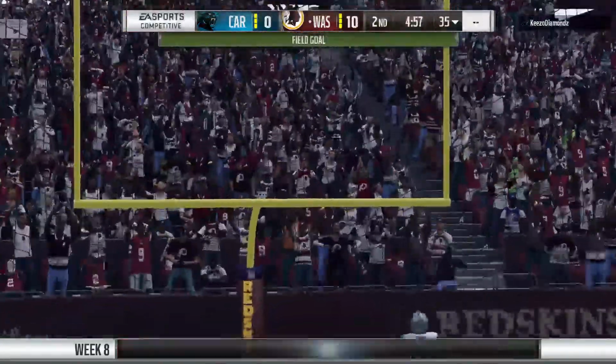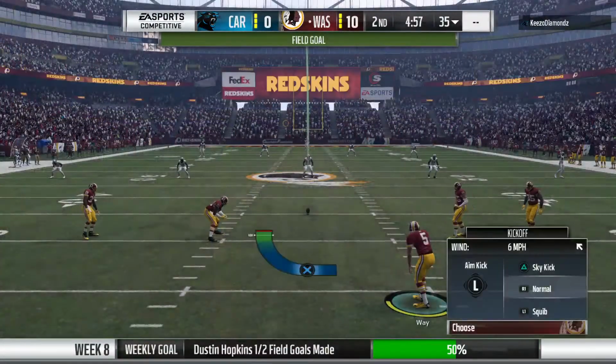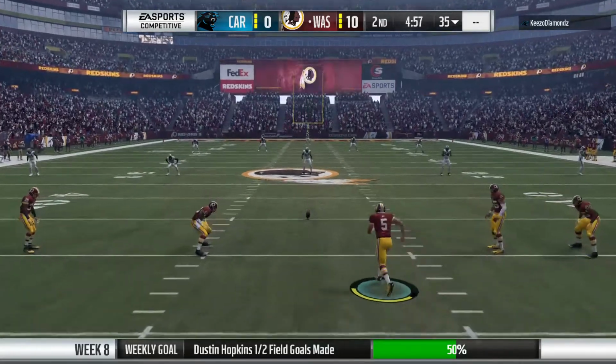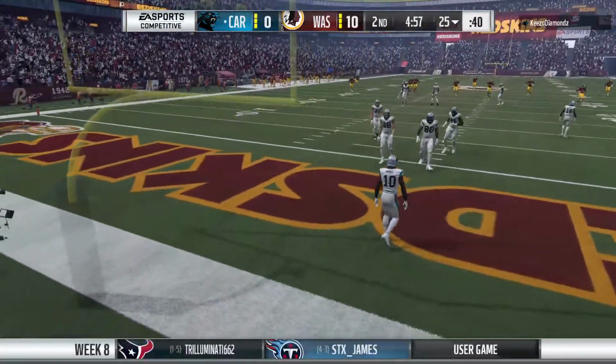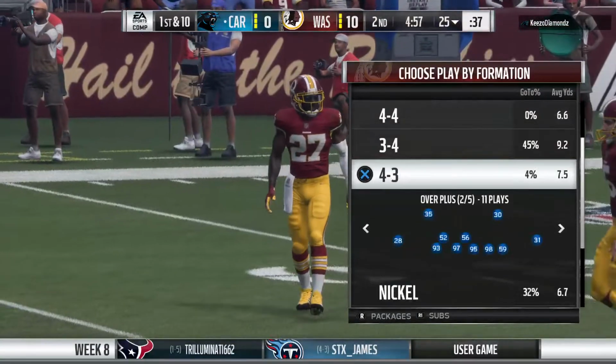And Hopkins' kick is good. And the lead moves to 10-zip. So it goes down as an 8-play drive, and they cap it with the field goal. Yeah, they were able to pick up a few first downs along the way, but they couldn't keep the momentum going all the way into the end zone. And they will not get a chance to return this one as it's through the end zone for a touchback.